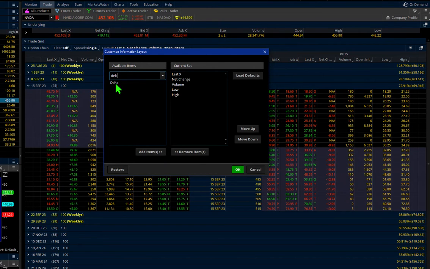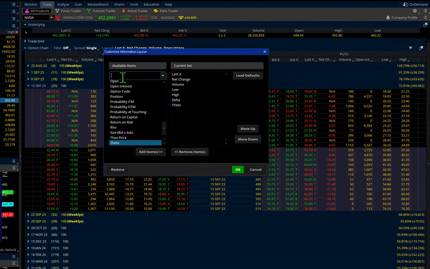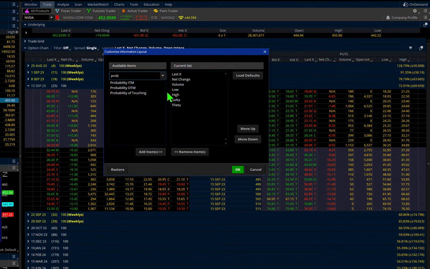So I'm going to bring in delta, and I'm going to bring in theta. And another thing I'm going to bring in is probability out of the money, or probability OTM. I just start typing probability, and I got three options here, so I'll bring this one in.